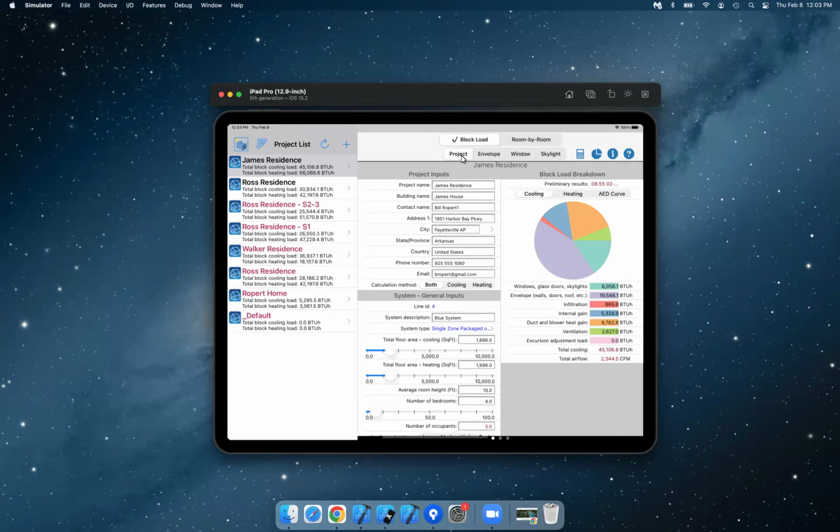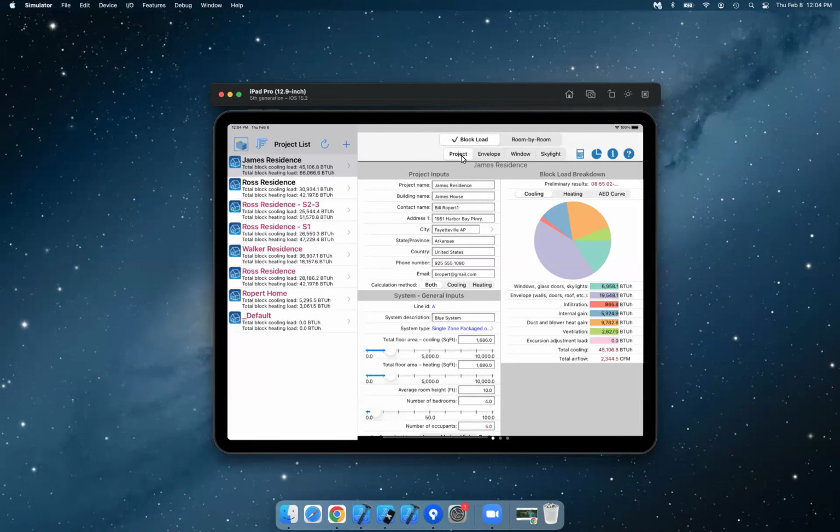All right, so I'm going to get started. This, as I said, is the HVAC ResLoad-J app, and it's been out for almost 12 years now, and it is approved by ACCA, and we had to go through a rigorous 6-month process to get it approved. As a result, the reports produced by this app can be submitted to your city, your municipality, for permits for change outs and installs, etc.